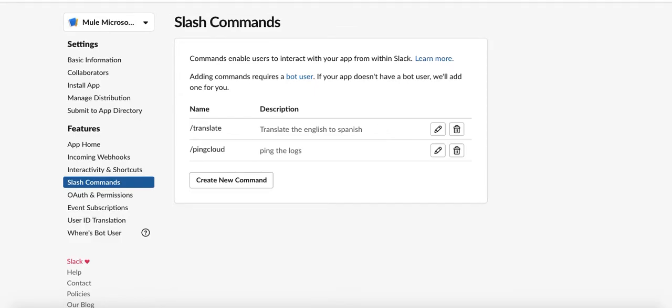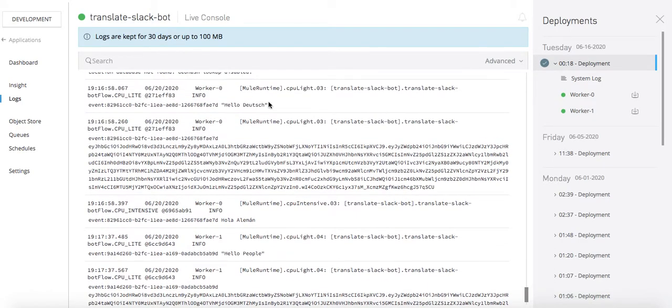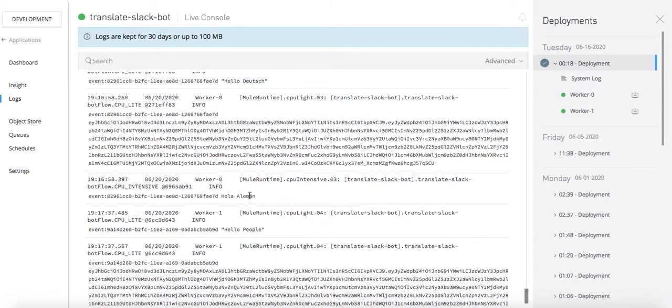So this is my Slack API, and this is my Mule API which is hosted on CloudHub. We can see hello people is the text which was sent to the Mule API, and it got converted into Hola gente from my Azure API. Similarly, hello in Deutsch got converted into Hola.